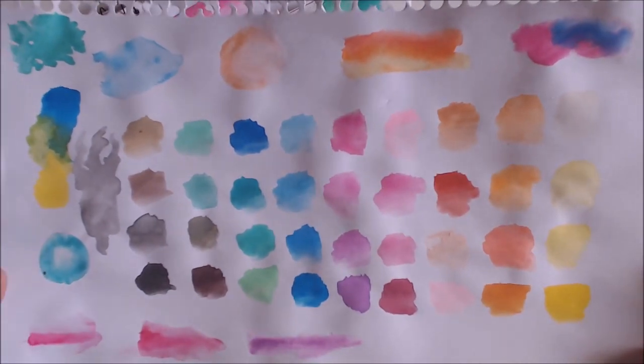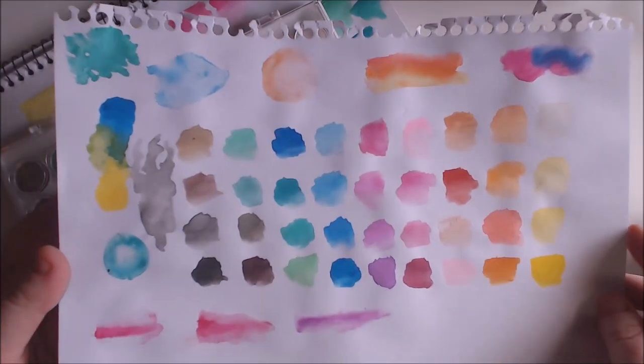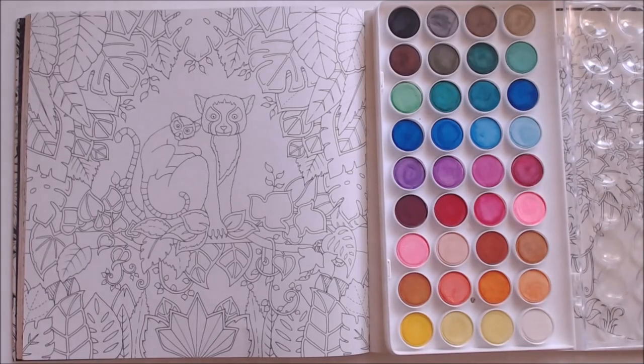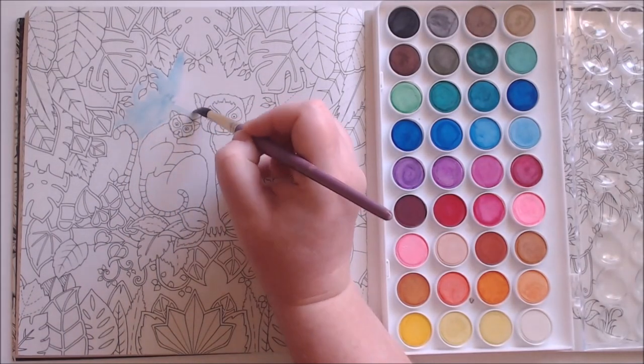So here are all the colours. They've dried overnight and as you can see they are really pretty. I've decided I'm going to be colouring in a picture from a colouring in book, so I chose this super cute picture of some lemurs from the book Magical Jungle by Joanna Basford.